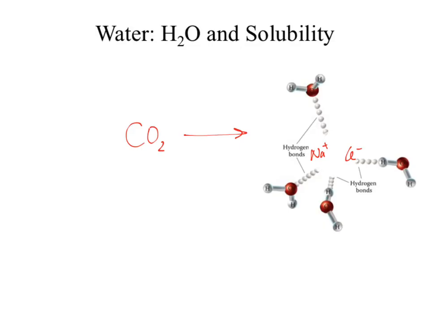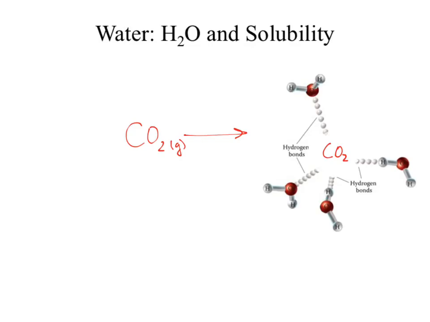CO2 is a gas, and when we dissolve the gas, it does not break it up, unfortunately, like our sodium chloride. Why does it not break it up? What is different about CO2 versus sodium chloride? Don't tell me the phase. It's the bonding. It's the type of bond. Sodium chloride is an ionic bond. Carbon dioxide is polar covalent. Different bond type, we're going to get a different type of interaction when we break that apart, or when we dissolve it.